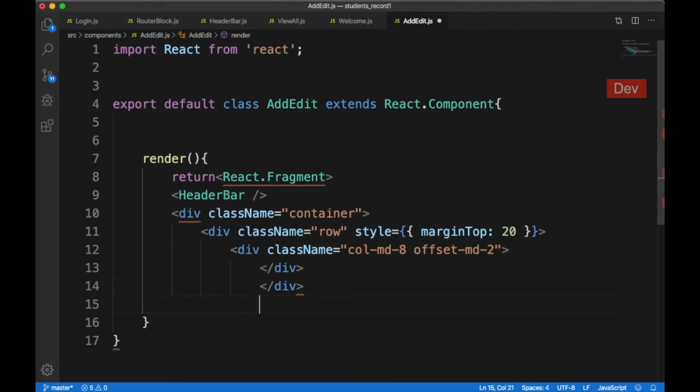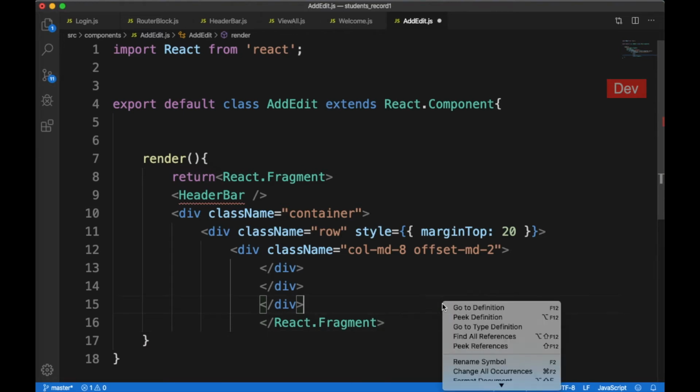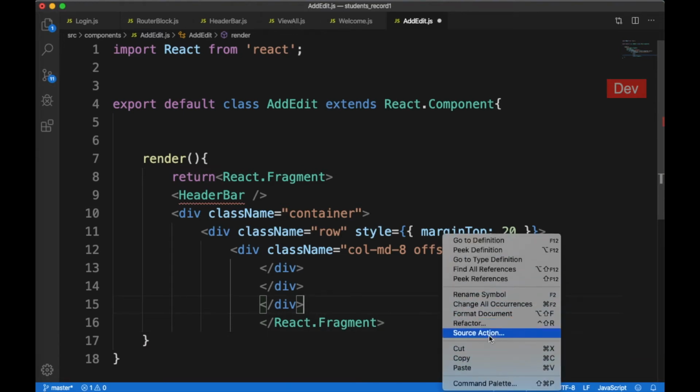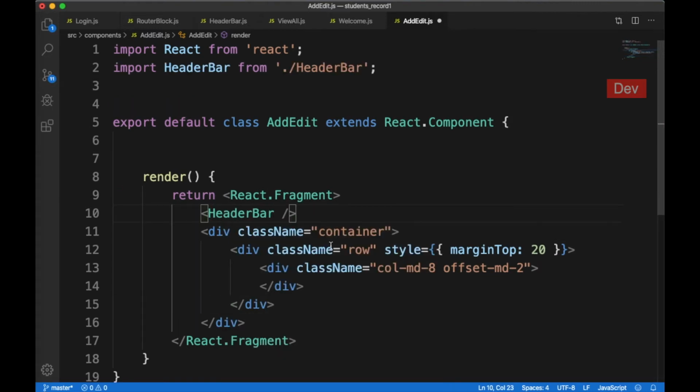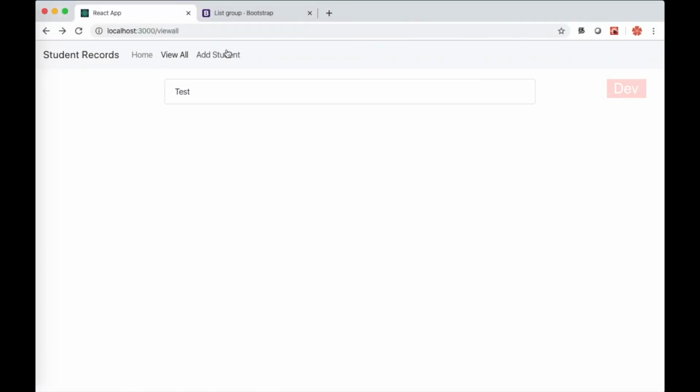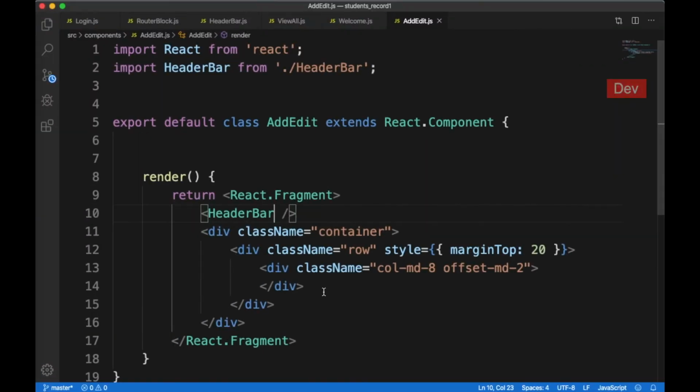So I'm just adding the nesting part. The header bar import has not been added. So they added it. Now if you see, when I click on add edit, this one got highlighted. You can move between them. Let's do the same for home.